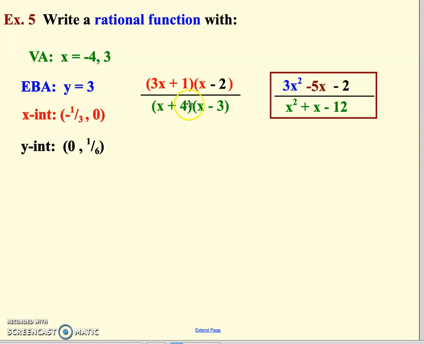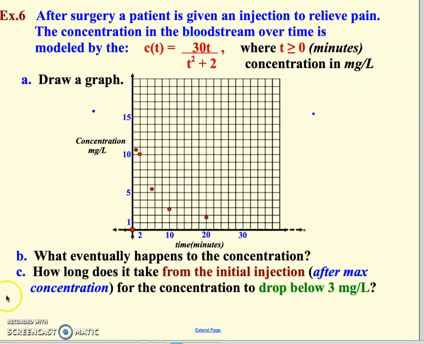But as you start to build it up and reason it out, eventually you get there. Okay. The last thing we're going to do is look at a quick word problem. And so the idea here is we're going to start with a rational function. I'll kind of talk you guys through it. I've got a little bit of graphing going already. And then we'll go to our calculator and walk our way through the whole thing.